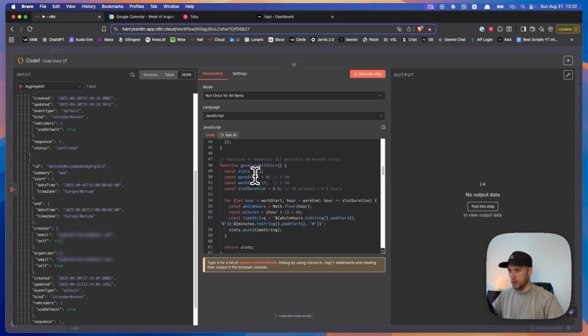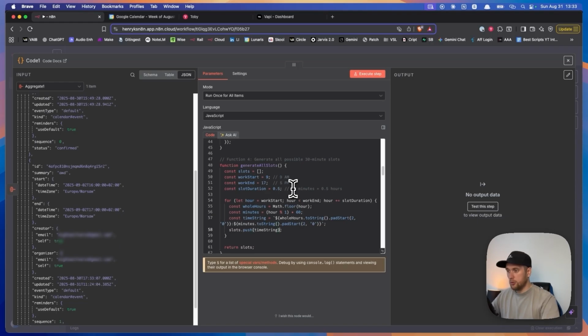So in here, for example, we have the times for when we start the day and when we finish the day. That's quite important for it to know, because Google Calendar will give you back all the slots from between whatever days. We also need the slot duration. What the slot duration will do is 0.5 will set it to 30 minutes, so each booking will be 30 minutes. If you want it to be 1 hour, you set this to 1. I'll have it set to 0.5, so each booking will be 30 minutes.